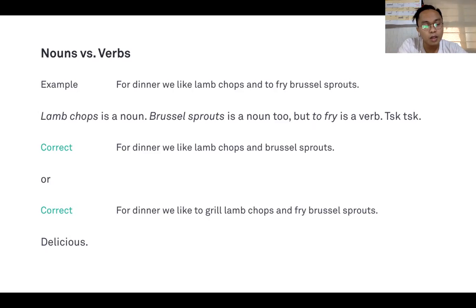So, if you can notice, pwede nating balansehin pag sa paglalagay ng verb also na applicable doon sa noun na adobo. So for dinner, we like to cook adobo and to fry eggs. So balance na kasi pareha silang may verb. Pero kung gusto nating same lang ang noun, we can just say for dinner, we like adobo and fried eggs. So bawal silang magkasama na hindi balance, may verb plus may noun na nakadugtong. As much as possible, we need to balance doon sa ganong area ng verb at saka noun.